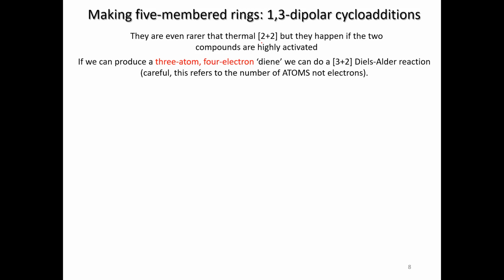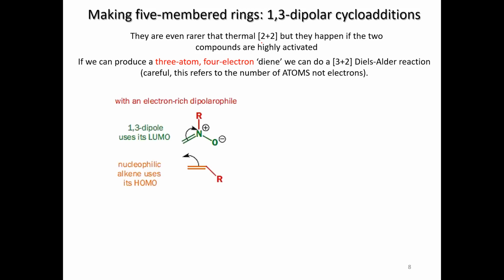We can produce it with 3 atoms, it is 3 atoms, but it's always 4 electrons, because in order to have a good cyclization, a pericyclic reaction, you need to have at least 4 + 2 if you have a sort of Diels-Alder, because the 2 + 2 only works photochemically, like we saw at the beginning, or when you have ketenes, isocyanates, something very activated. So this was a typical dipole.